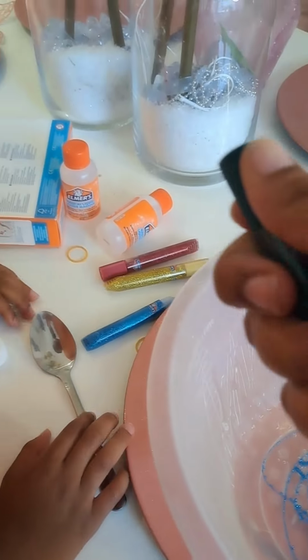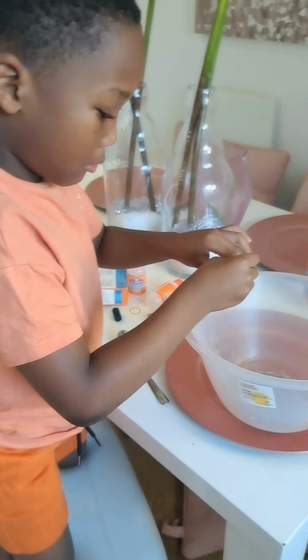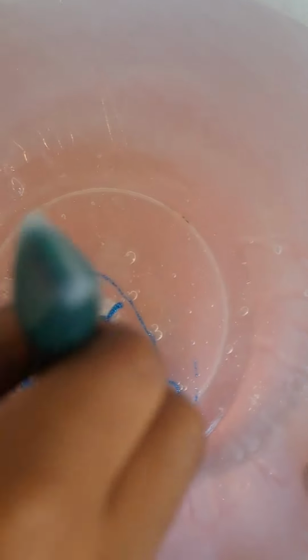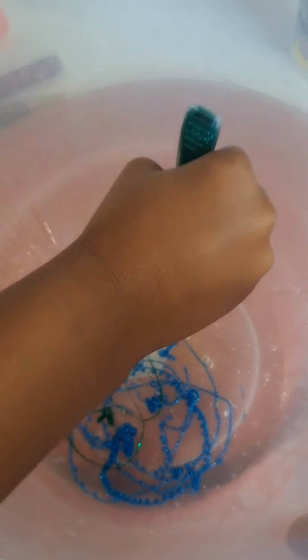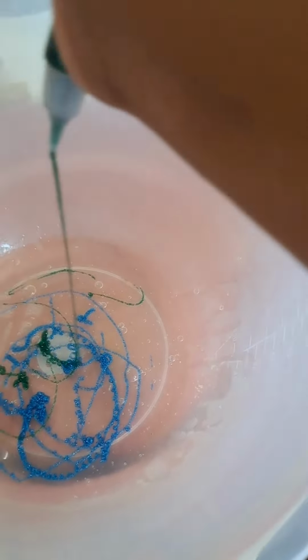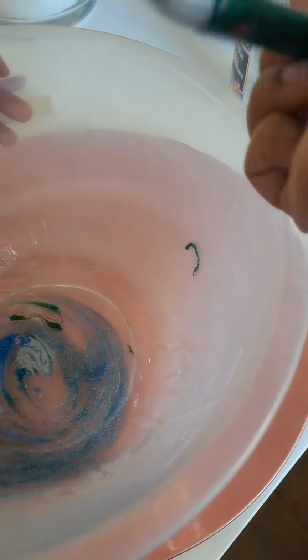And that is green. There's green. What you can do is... what do you mean? Squeeze it. Ooh. So when we mix green and blue together, what colour do you get? Let's find out. Okay, mix it. Oh, so we're going to get a different colour. No, this looks like turquoise.